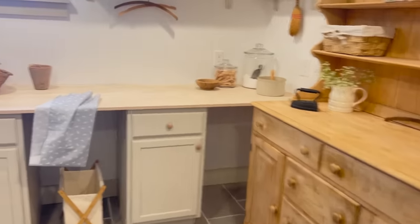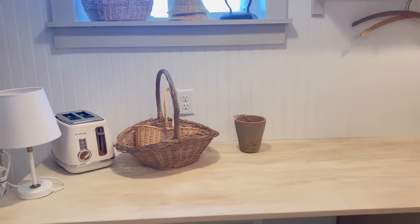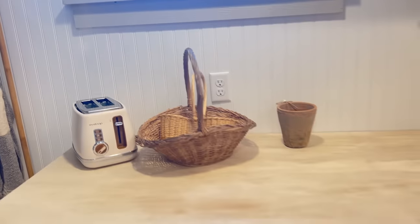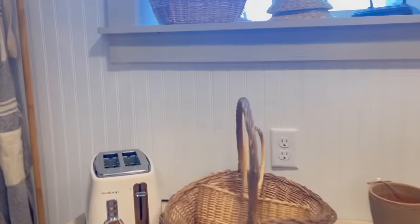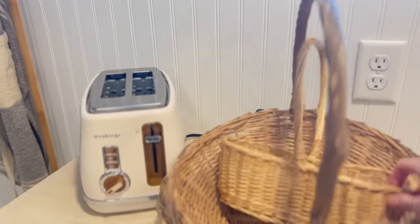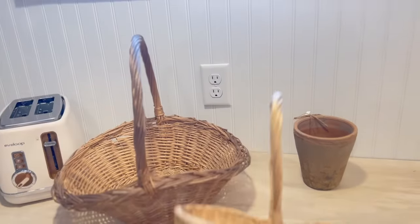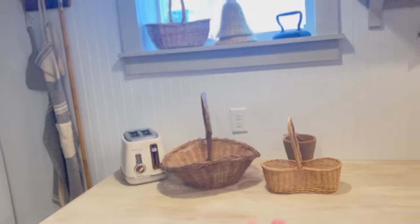A few other things that are stumping me — this corner here. I might steal this toaster and put it upstairs in my kitchen. I'm kind of wondering if I should have a lamp in this corner but I'm not in love with the one I have. What I am loving in this corner are baskets. I almost love the way they look all piled in this window well. I just have this collection of thrifted baskets and I think they look so pretty up there. For guests you could pile them up with pastries. And this one basket is so cute — it fits two little plants perfectly. I still have the thrift store tag on there. But that would be super cute with some plants in it.